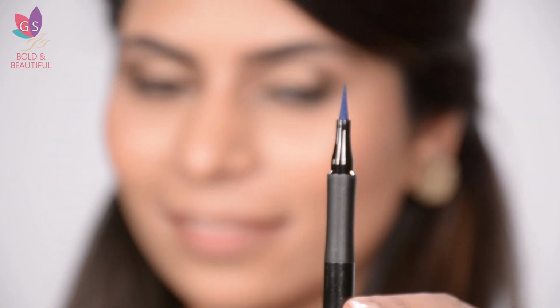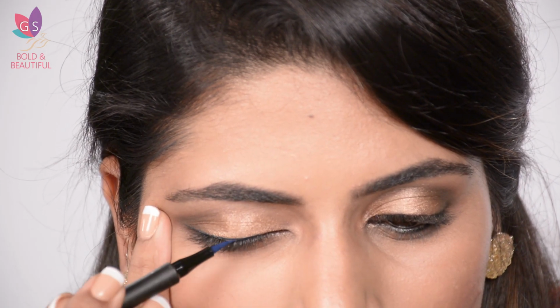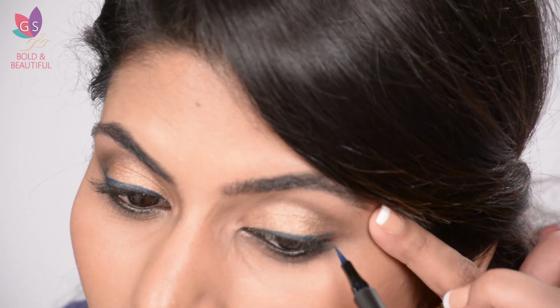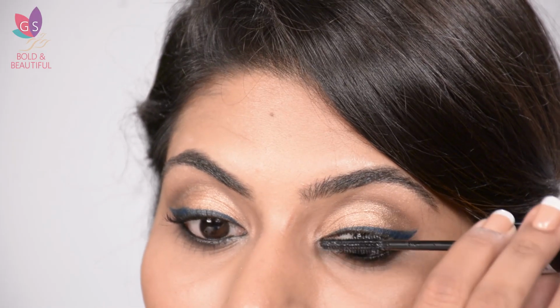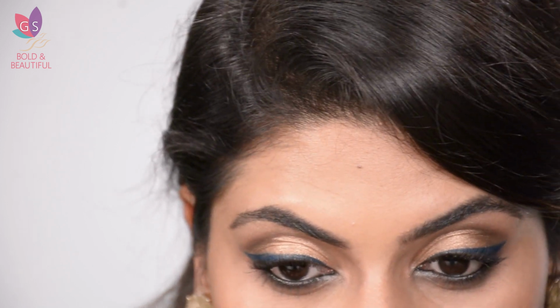I bought this new blue pen liner especially for this look. Starting with lining from the inner corner, using the lash line and flicking it towards the end. To accentuate my lashes, I'm using the Rimmel Mascara Lash Accelerator. It helps lashes grow due to its fibers.